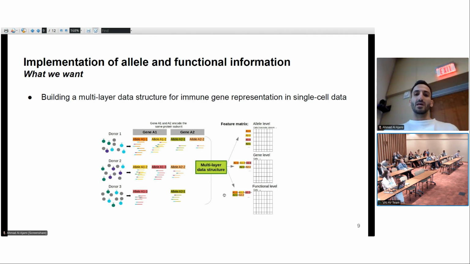What we want to build from that is a multi-layered data structure, as I mentioned. The first one would be on allele level, where we have cells in columns and alleles in rows. The gene level is pretty much what we have nowadays with a single-cell experiment, where you have genes as rows and cells as columns.